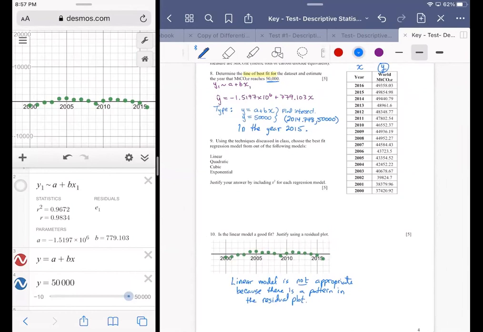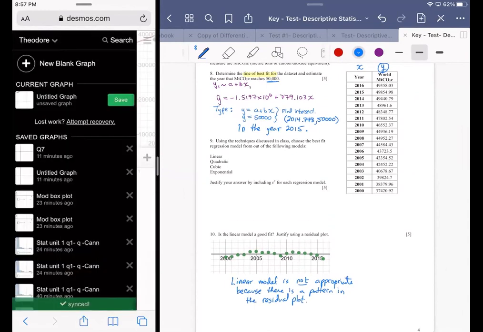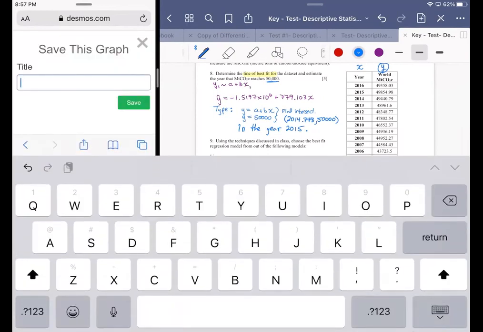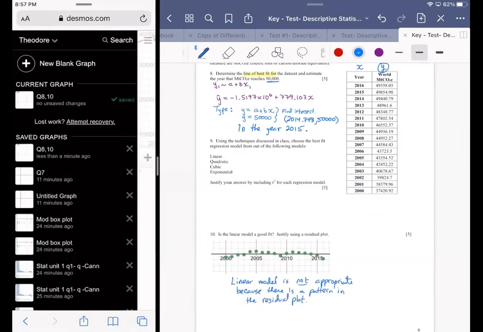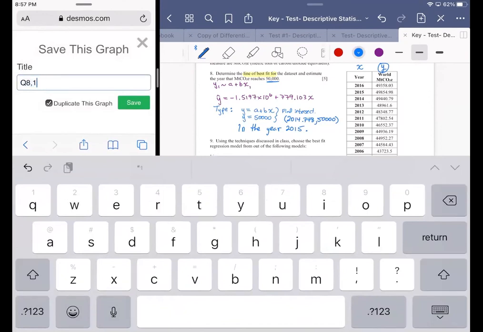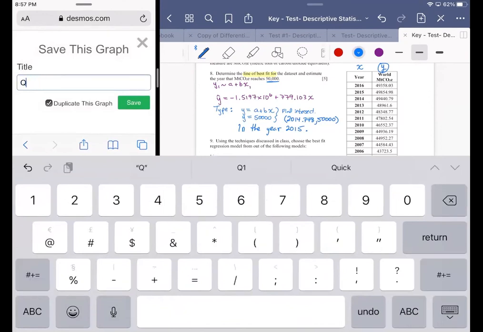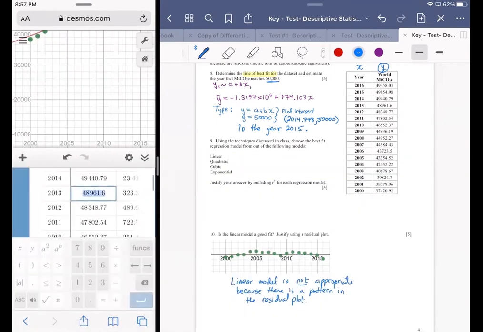So then, 8 and 10 are accounted for, and that's all well and good, but then we've got to do this other type of regression. So we'll do that. So this is question 8 and 10. I'll organize this in a more reasonable fashion later. But what I'm going to do is make this a separate Desmos for question 9, save it as a fresh new one, and get rid of all the stuff I don't need.